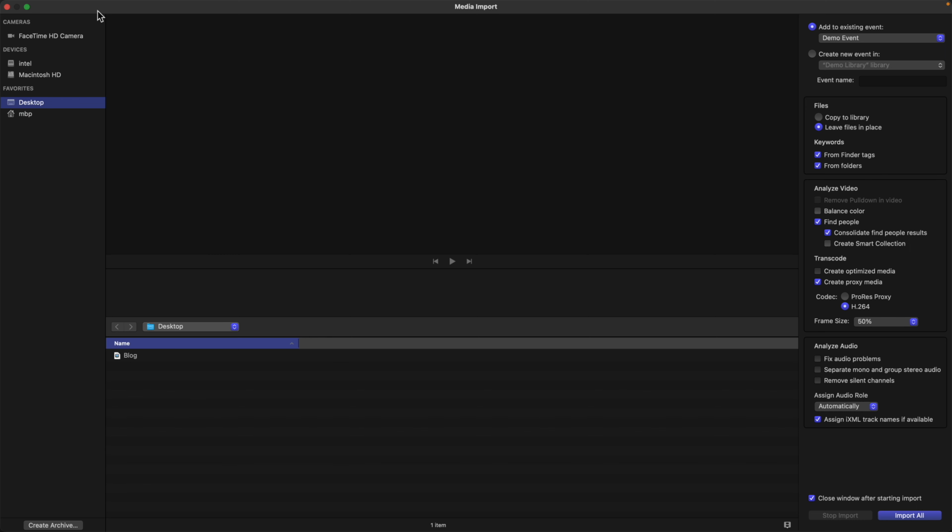Cameras. This is where your FaceTime HD camera will be, i.e. your built-in webcam, or if you have an external USB camera, it'll show up there. Next up, devices. This is going to be your built-in SSD, and something really cool, it can also show not only external hard drives, thumb drives, flash drives, SD cards, but also networked drives.